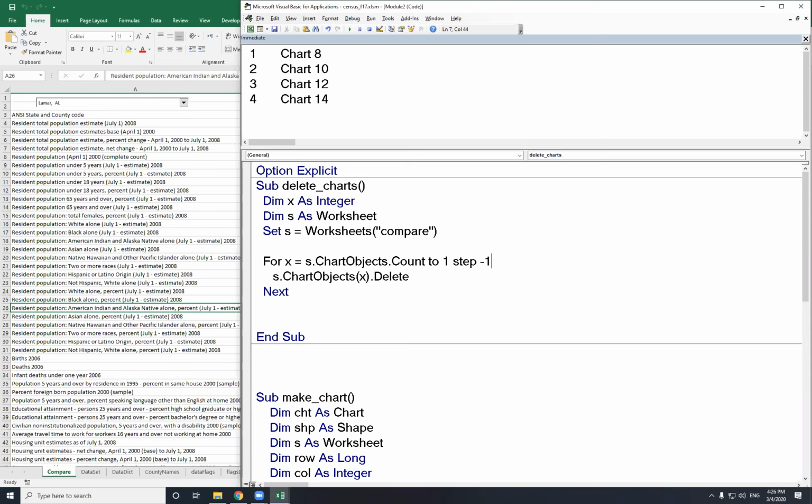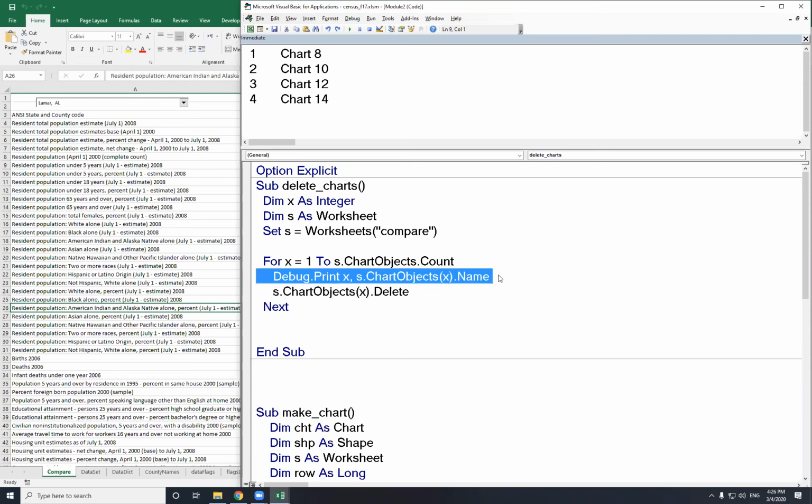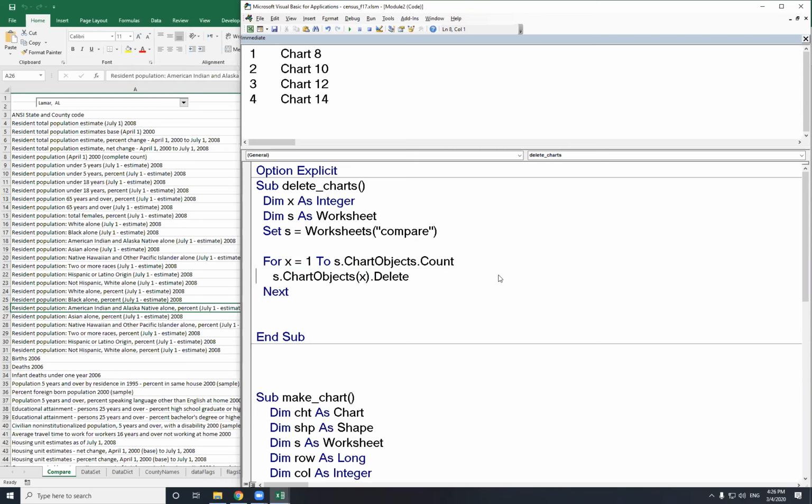That's not the slickest way, though. I'm going to go back. That would totally solve the problem. An easier way is to just delete the first one. When I delete the first one, everything else will shift up into that position. So I'll just delete the first one however many times we have. Either way works. We could step backwards through it or just delete the first one that many times.